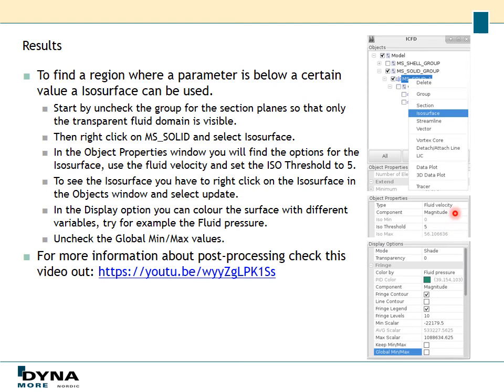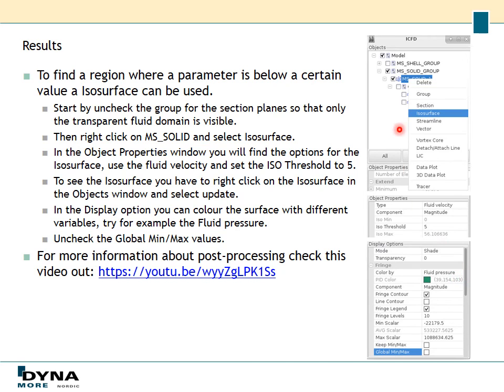And you can also change the component here from magnitude to the velocity in X, Y or Z direction. And then in the display option you can also color the ISO surface with a parameter, for example fluid pressure.